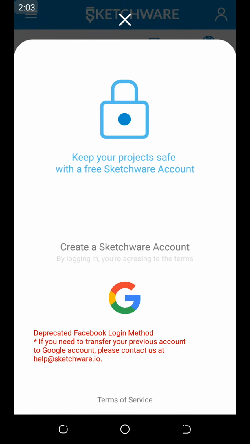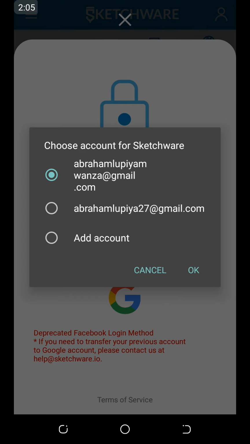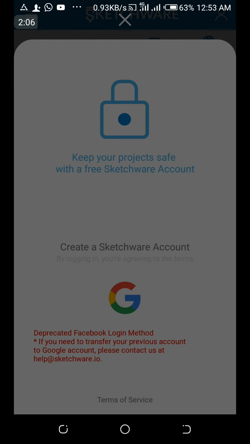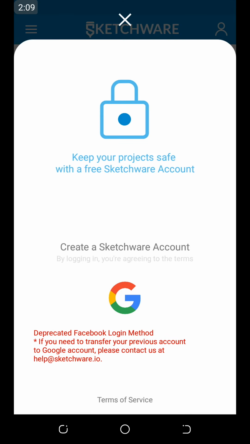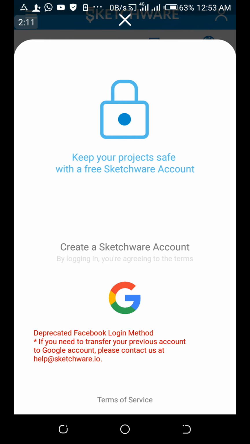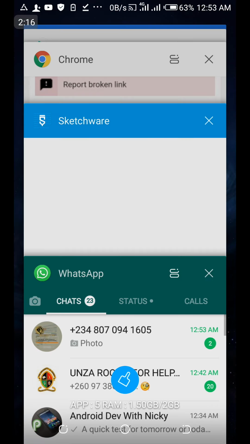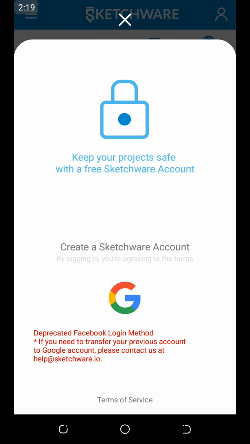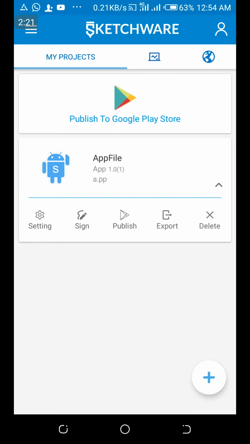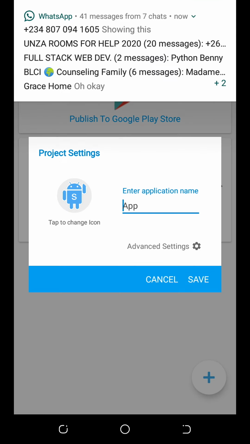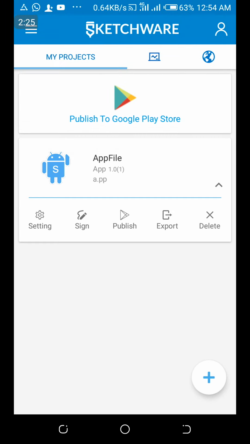Oh man. Just don't mind this. Oh no. Back to the Sketchware app. Sorry for that delay. I wanted to show you something, but I don't know.